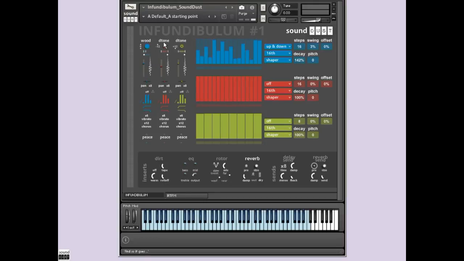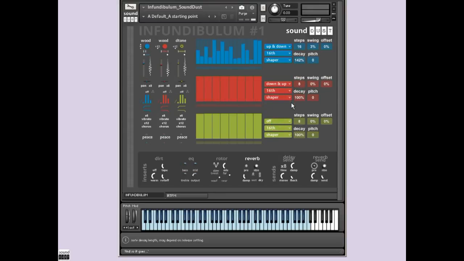What happens if we add in some more? What if we add in the same sound again? We've got the octave shift here as well. Let's put the same sound in an octave higher and turn it on there. This is sample start. That's your volume. Let's put this on a down and up. That one's going up and down.